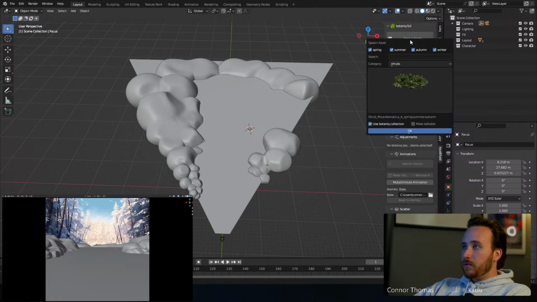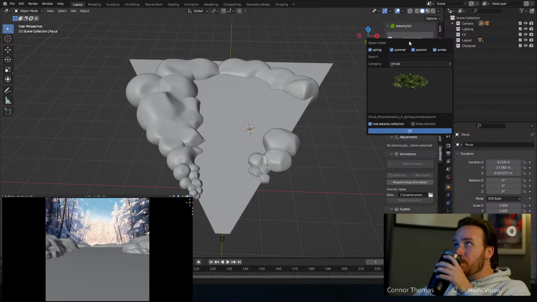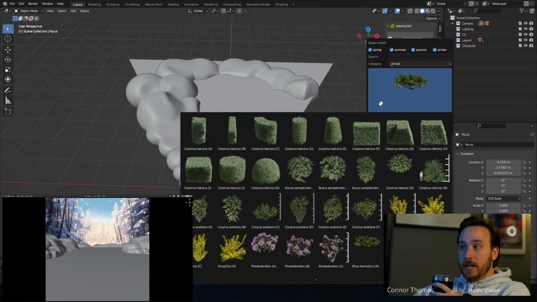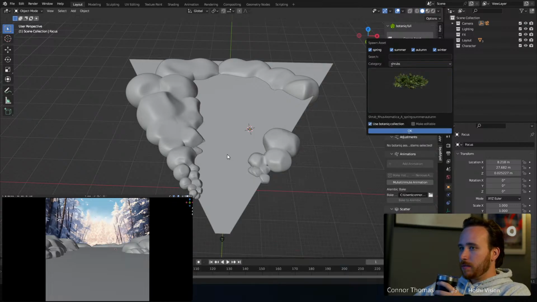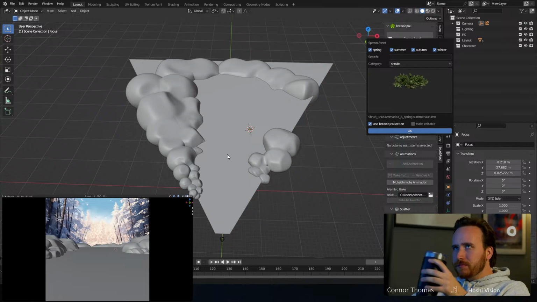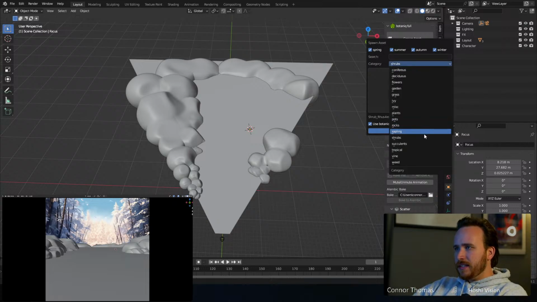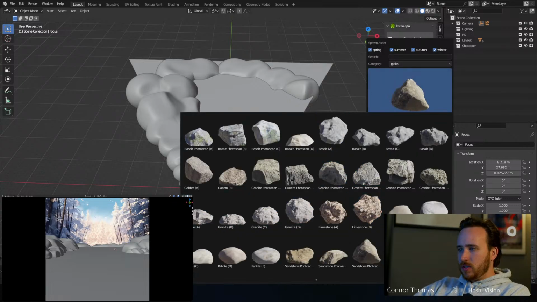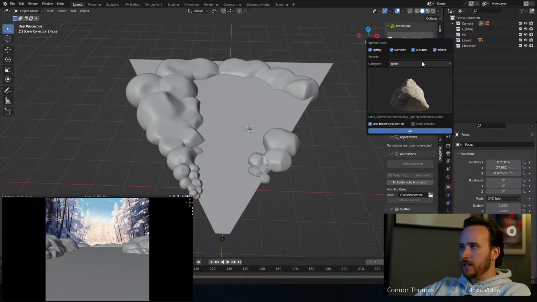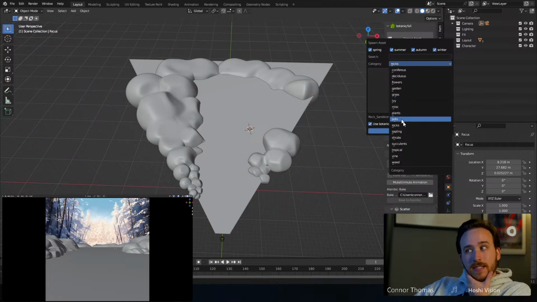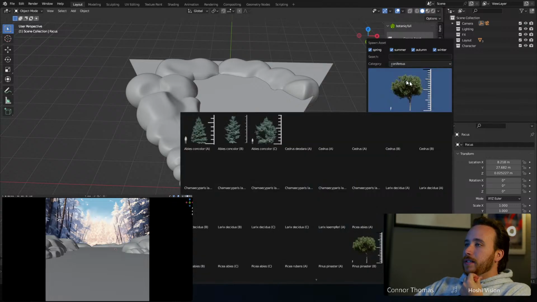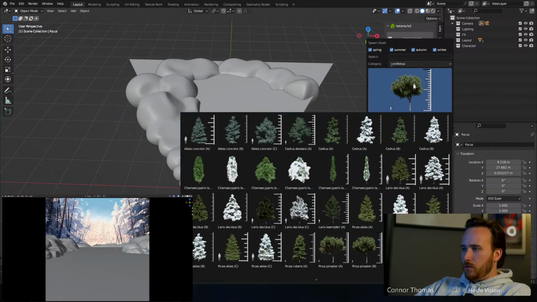I use a plugin called Botanic, and this is just for all of my trees that I have. It's an asset library of trees. That way we don't have to model these from scratch. It also has rocks, by the way. I'm not using their rocks because I wanted to have more of a specific style, what I was going for. Also because I'm not quite sure that they have exactly what I need, because they're not really snow-covered rocks. It's just an asset library of like granite and basalt and whatnot. They also might not necessarily have the trees that I want, because those are very snow-covered trees. But let's just check, because they do have snow trees.